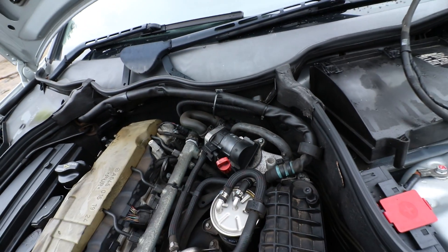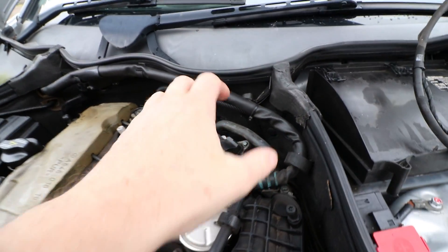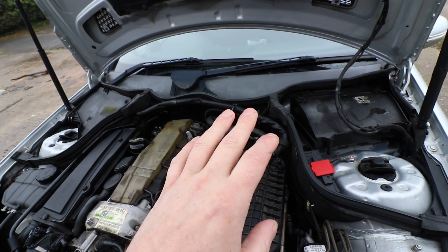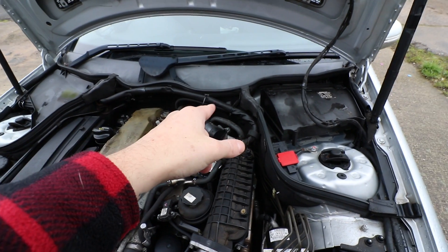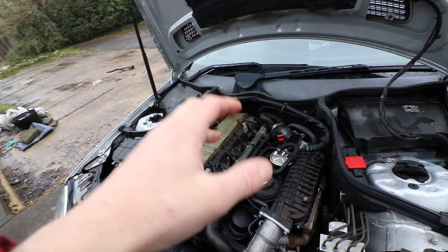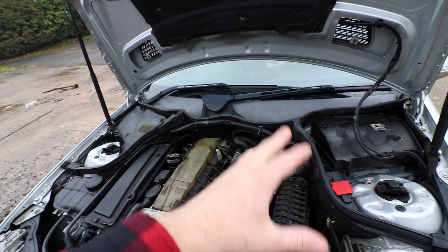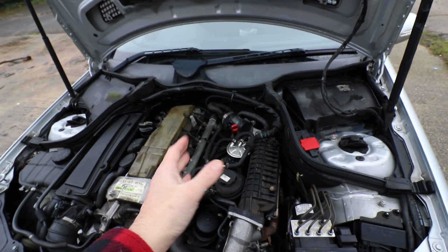There are two star bit bolts and an electrical connector, then it lifts out and you can clean it. When I originally took those bolts out and tried moving it, it was almost welded on there with carbon deposits and heat. Here's a little trick: loosen the bolts and back them out about an inch or so, then turn the car on and give it a little rev. I know it sounds sketchy but the bolts will catch it — it won't fly off or damage anything — it just breaks that seal and pulls it out a little bit.